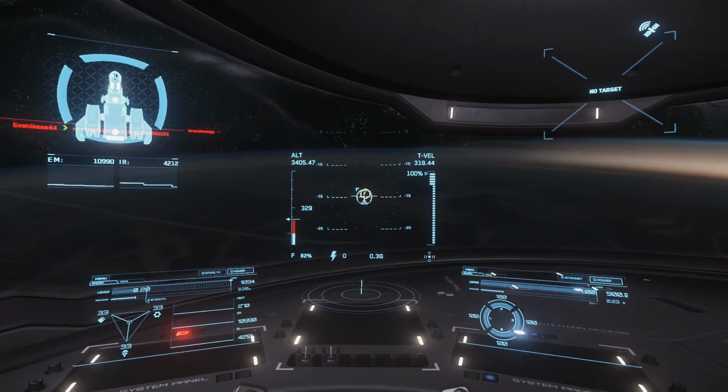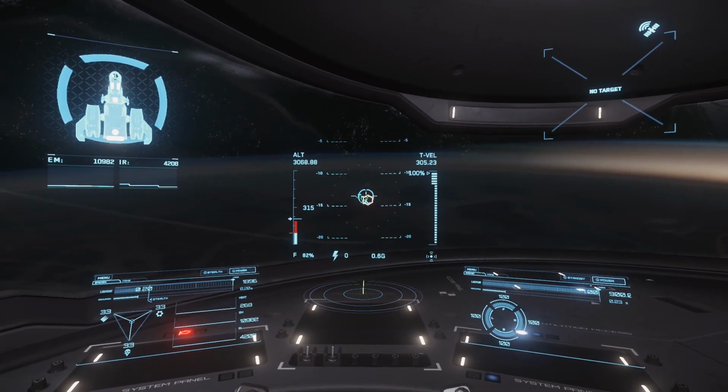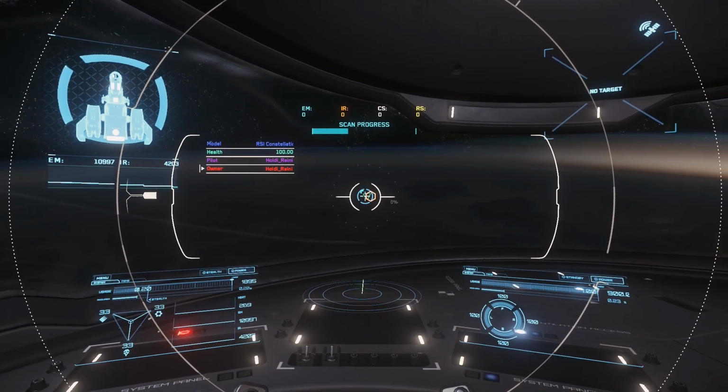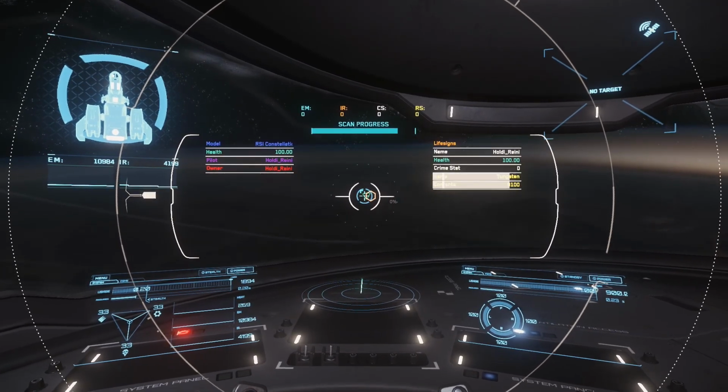As you can see, we have 2 contacts in the area. One's on the ground, and one's to my right. They both look green, though, so hopefully they're not of any sort of issue to me. I'm going to do some ship scans to see what we got going on here, though, just to make sure.